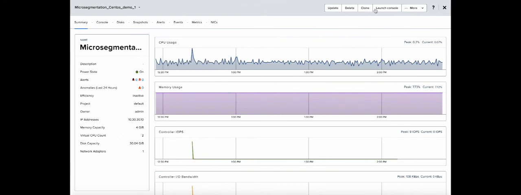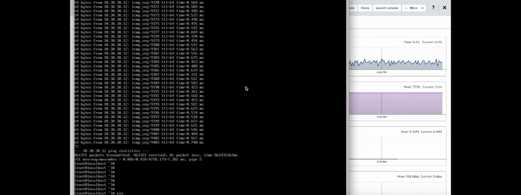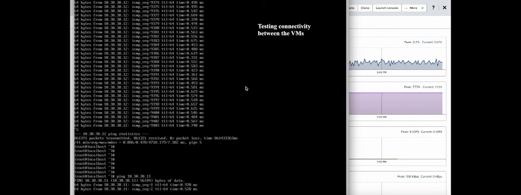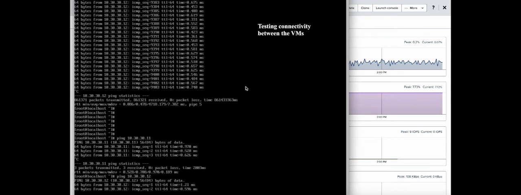Just to check that there is IP connectivity, we will launch the console of the first VM, and from there we will start pinging the IPs of the rest of the VMs. So this is the IP of Demo 2, it's reachable. IP of Demo 3, it's reachable.